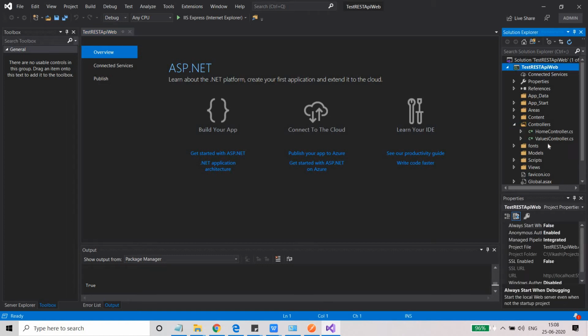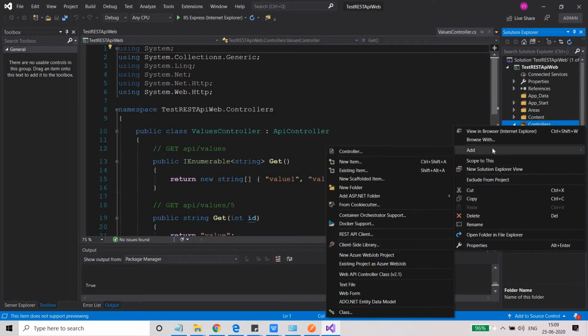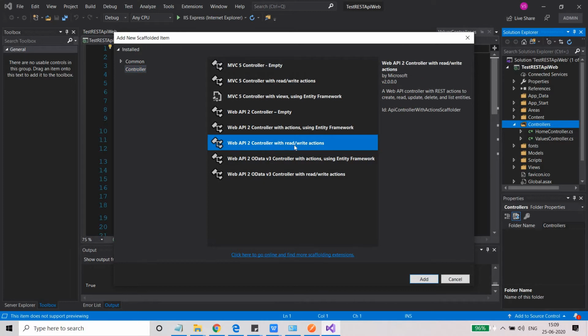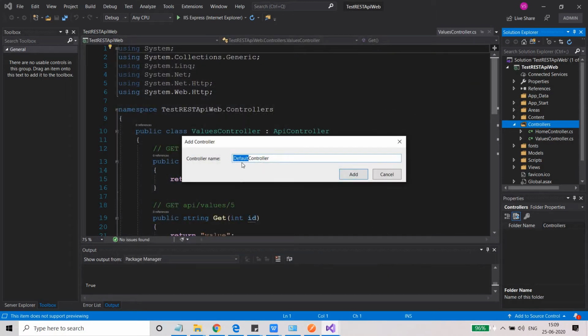So you can see that there is a values controller which I discussed yesterday, but today we are going to add our own controller. Just right click on the controller folder and add a controller. I have to add a controller which can support REST API things, so I just need to select this one, Web API 2 Controller with read/write actions. Just add it, and you will see a dialog box asking you to provide some details like the name of the controller. I am going to provide it as StudentData.